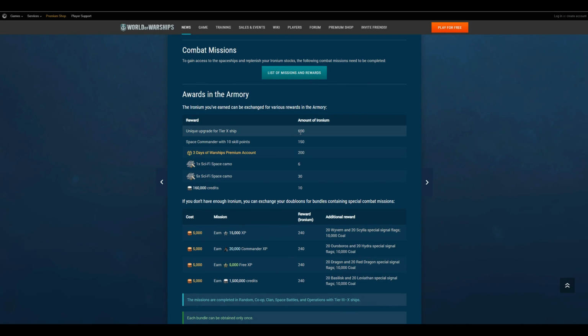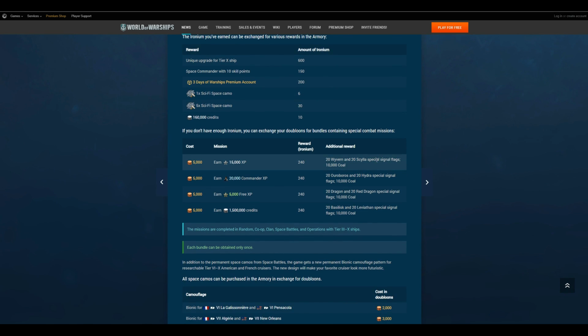But again, though, if you aren't interested in those at all, you can buy the Space Camos with their voice packs, or if you just want premium time and stuff like that. There is a way, and this makes it look like Ironium will be pretty hard to get, so I'm not sure how much total Ironium there will be. But for 5,000 dubs, you can earn one of these 4 missions, probably 20,000 total if you want all of them, I guess. But you can earn free XP, so if you want to maybe get a little boost right here and get to the Azuma. Oh, that's normal XP. Free XP, Commander XP, and 1.5 million credits, as well as 240 Ironium, and then the additional rewards.